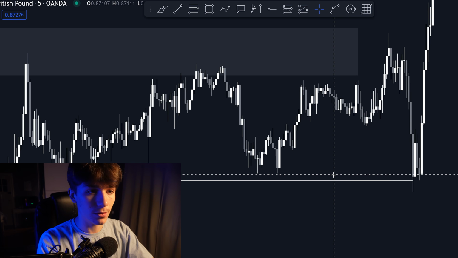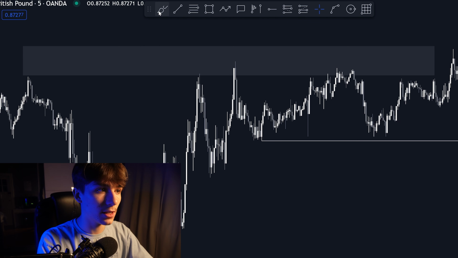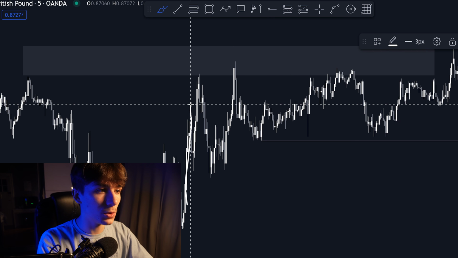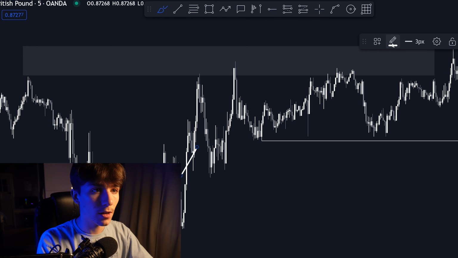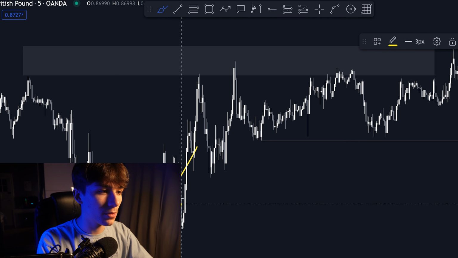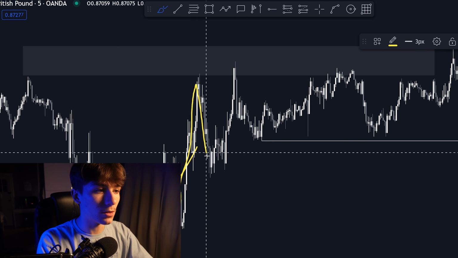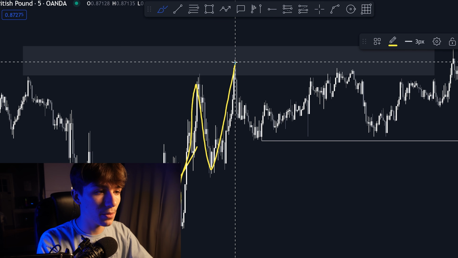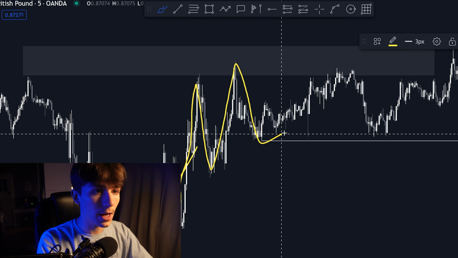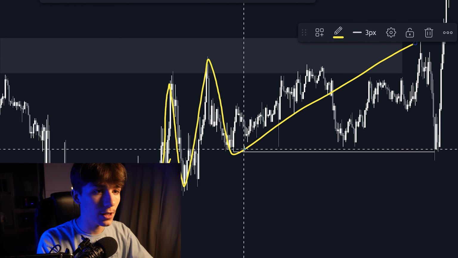Well, why would you ask? I see it like this. We get this nice point of interest. What do we get? We get one sweep. I'm gonna make it a little clearer. One sweep right here. Then we got a retracement, a second sweep, okay. Then we got the low, then we got the high. Okay, so I see it like this.